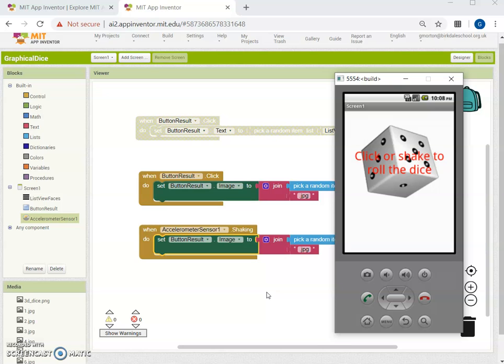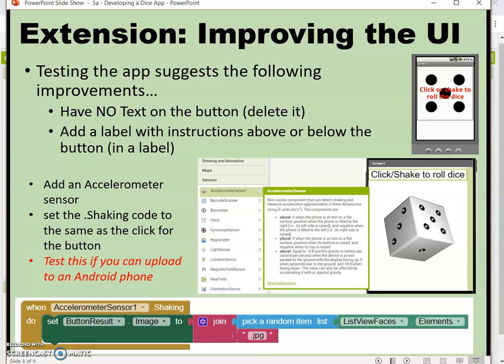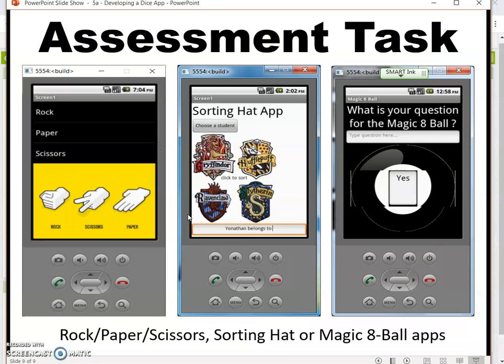And that is us. We have done most of what we intended to do there. The last thing that we can have a look at then is where we're going next. And that is for you to create an app without any instructions from the teacher. You have to make an app that looks good and solves a particular problem. That problem is it can play you at rock, paper, scissors. So it's going to make random choices from these and then show its result on screen. So that would be a rock, paper, scissors app.